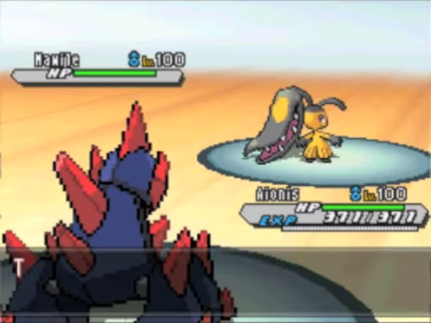So figuring the Iron Head, I switch out into my Alomomola, but my opponent makes a good play here and goes for the Super Fang, which is going to obviously do damage equal to half of your current health. But luckily for me, since I am an Alomomola, I do have Wish and Protect, so I'm able to recover all that health back, which is really nice because obviously a healthy wall is a good wall.